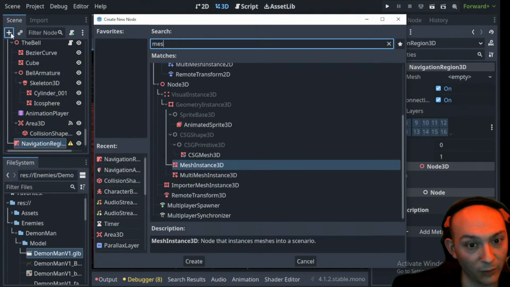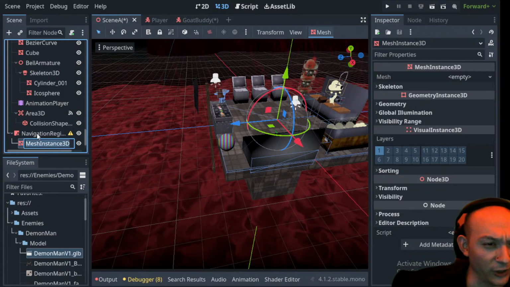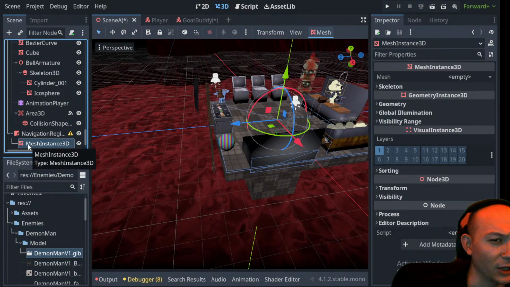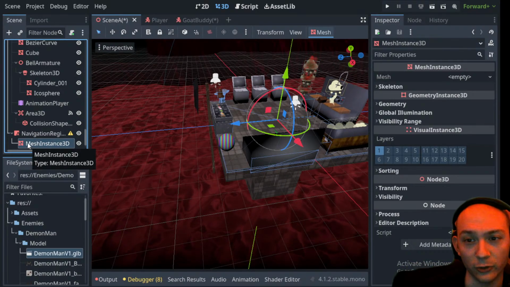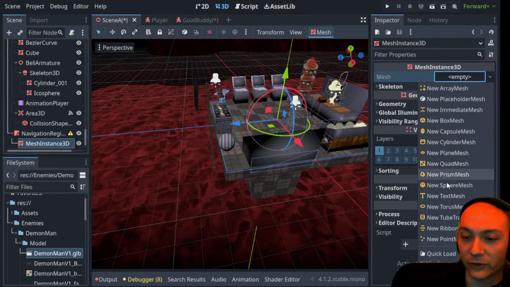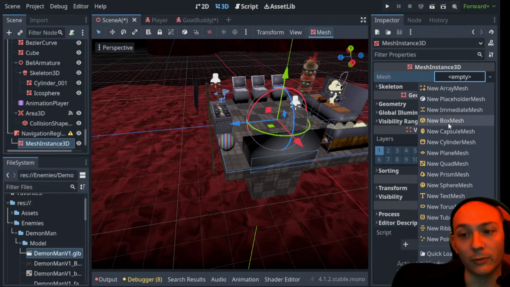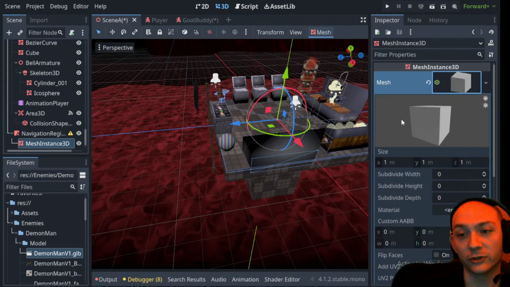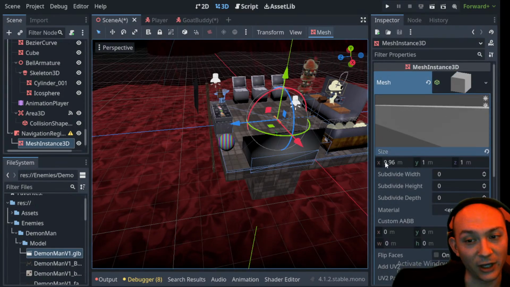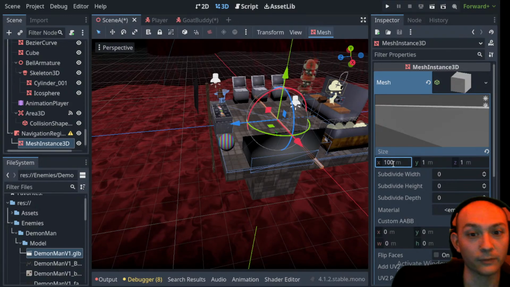So I'm just going to make a mesh here. And the mesh cannot have collision on it. I think that having collision on it will mess it up and not allow it to do what it's supposed to do here, which is bake. So, yeah, let's go ahead and hit, I'm going to use the box mesh, and we're going to expand it out. We're actually going to expand it pretty far. So we're going to go like 100 here.